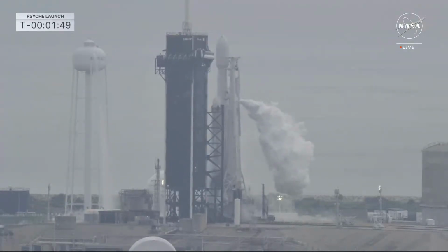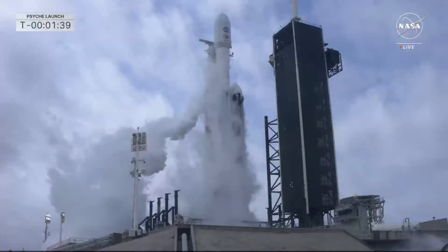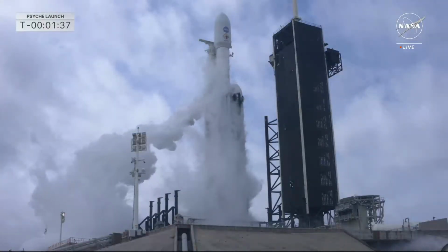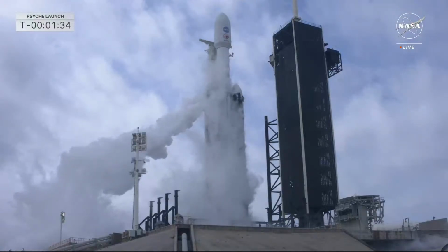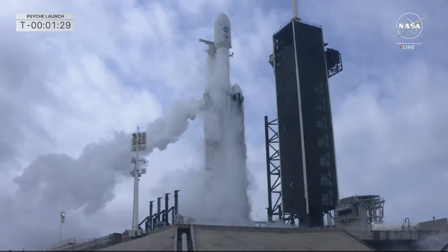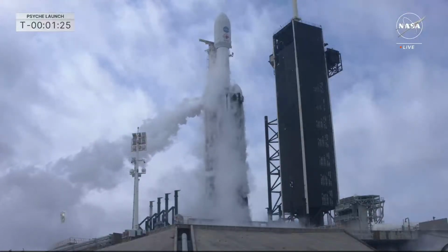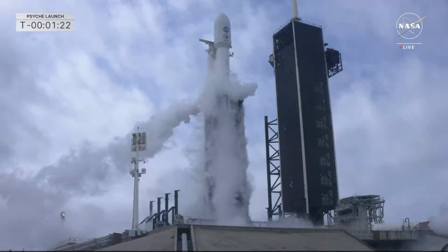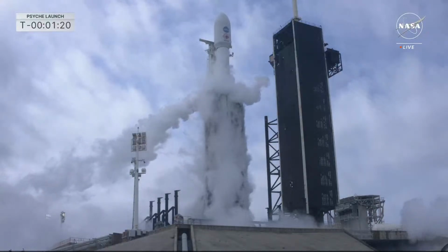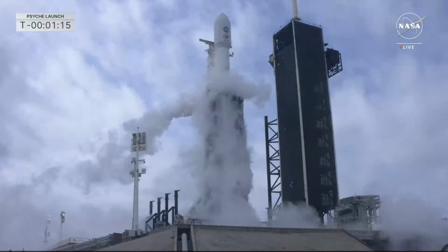And with that call out that stage 2 LOX is complete, the Falcon Heavy is now completely tanked with 2.8 million pounds of propellants. Getting into the final minutes of the countdown now, T-minus 1 minute and 37 seconds. Ground gas closeouts. So you heard there the ground gas closeouts, and see that burst of LOX coming off the side of the rocket there? That is emptying out the LOX line in the transporter erector or strongback.